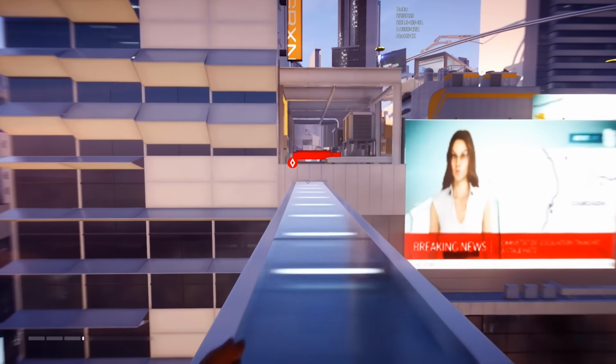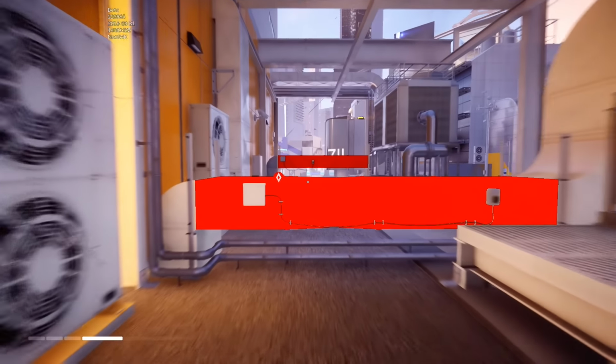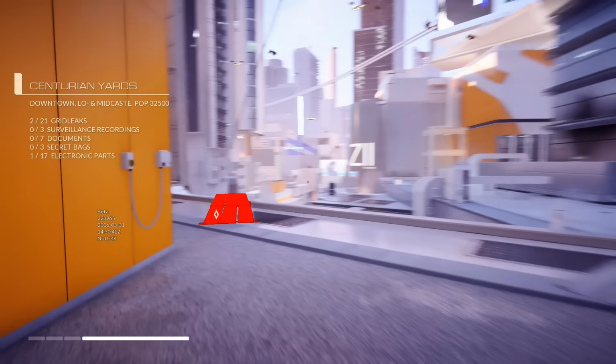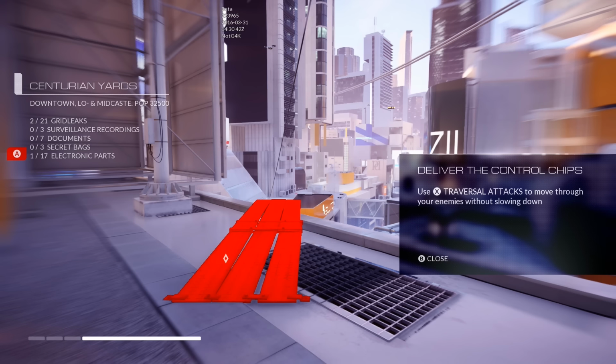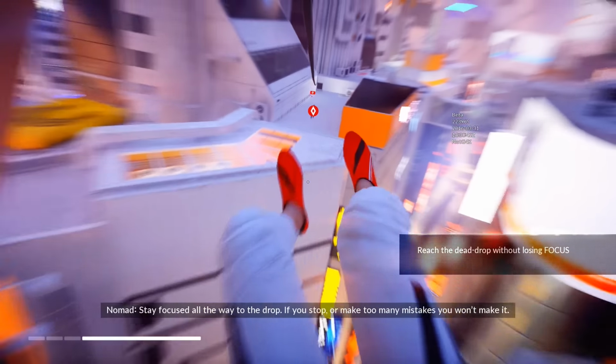Oh, we're back again. Nice. Use traversal attacks to move through your enemies without slowing down. Oh, I like the sound of that. Stay focused all the way to the drop. If you stop or make too many mistakes, you won't make it.